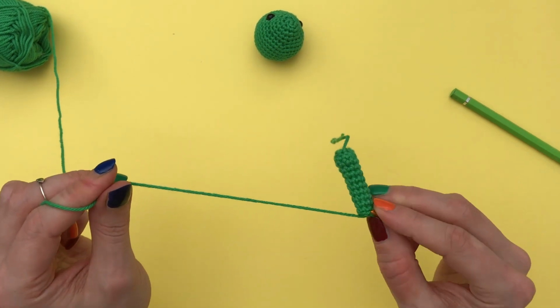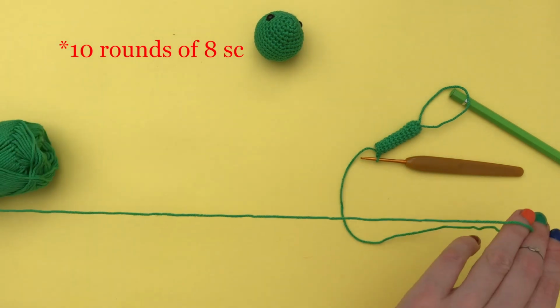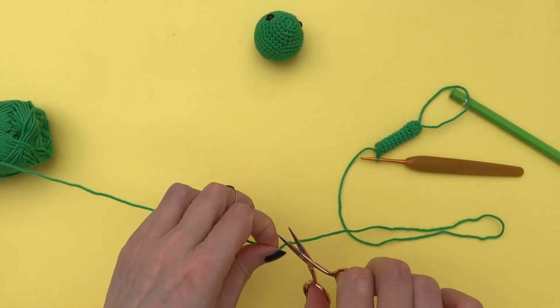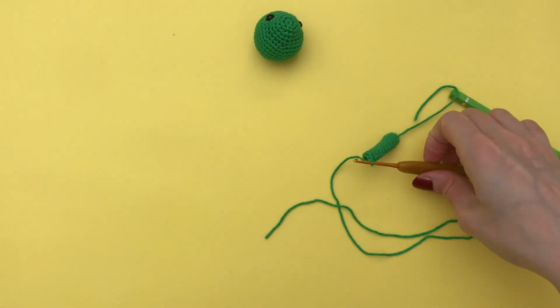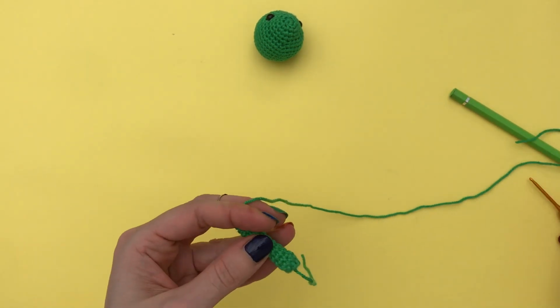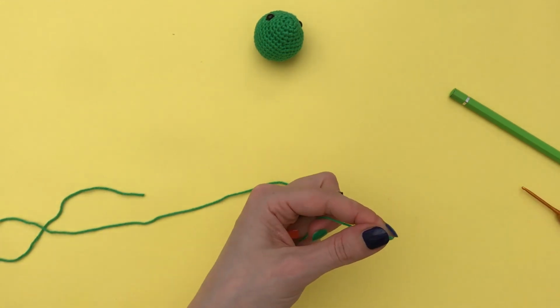So once our round of 10 is complete, we can fasten off with a long yarn end for sewing. And then the first thing to do is weave in the other end.